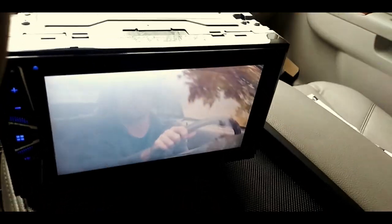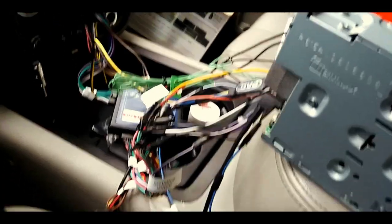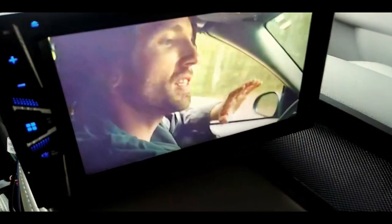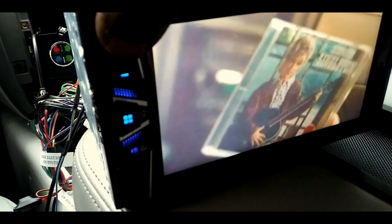What the hell was that about? You were speeding. He wanted you to pull over. You're lucky you didn't get a ticket. Can we please just listen to the radio? You don't want to listen to your wife's greatest hits?